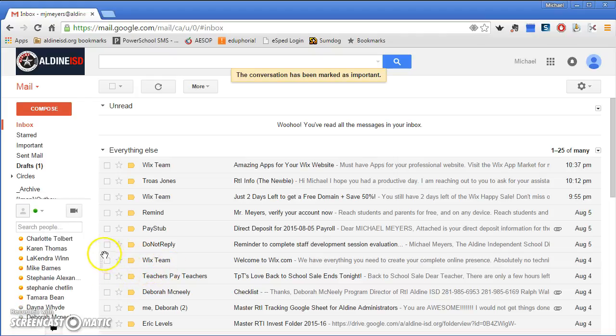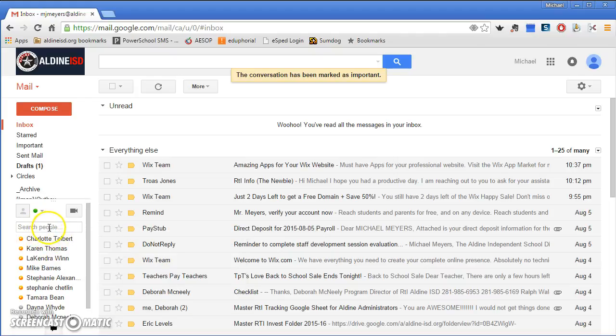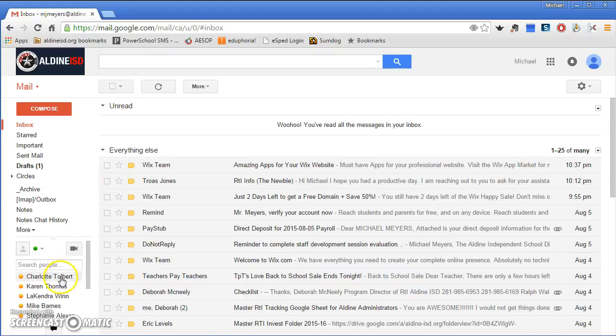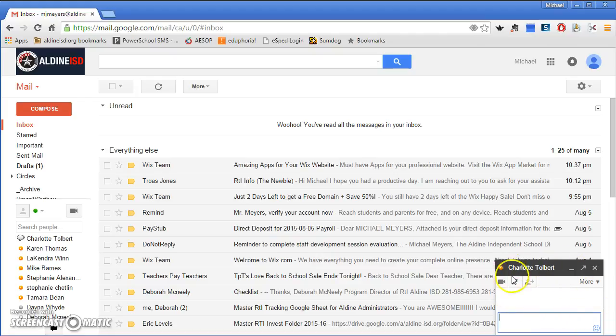Down on the bottom of the left-hand side of your screen, you'll see the option to have an instant message chat with particular people at your school as well as people within the district. This is an easy way for you to see people that are logged in on your particular campus, and you can automatically click on one of those people and it will show up a chat box over on the right hand side of the screen. Instead of having to send them an email directly, you can type your message to them and send it to them directly. On their end, this type of a box will appear saying that you have tried to contact them via Google Chat.